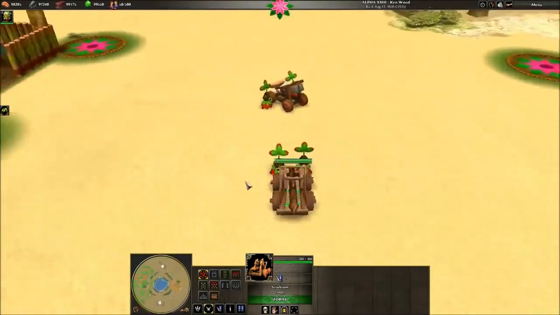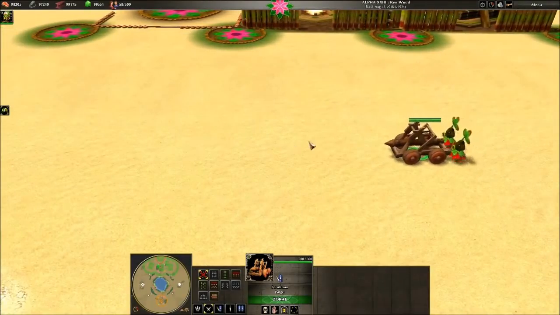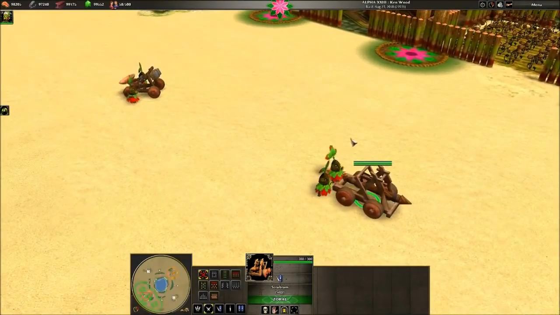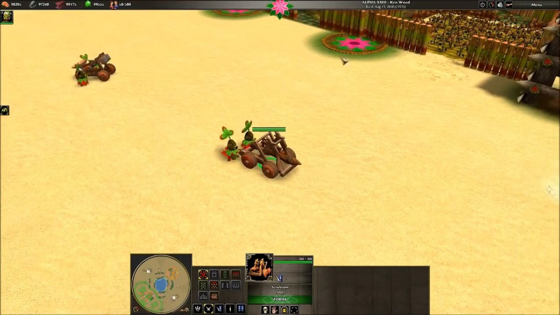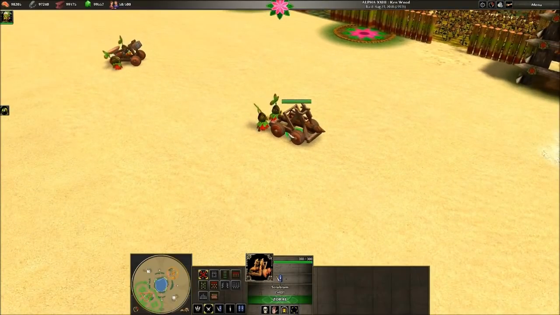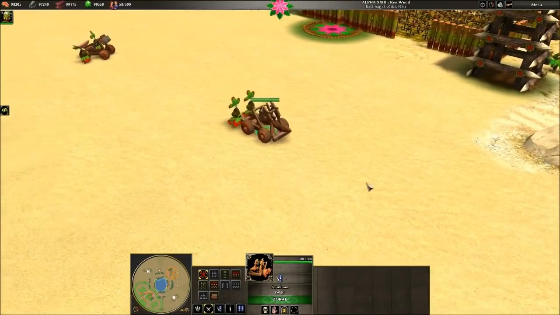The first one is the Scrub Ram. This little tiny battering ram here. The one positive about it is that it is very cheap and that it is an early game unit. So you can get them out before most battering rams that other factions have. I think the only other faction that gets a battering ram out this early is the Kokiri. They have the Mudman battering ram. This one is a little more durable than the Mudman one, but it's not as fast.